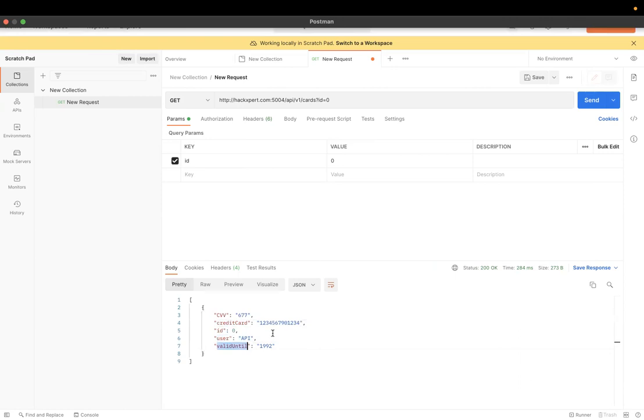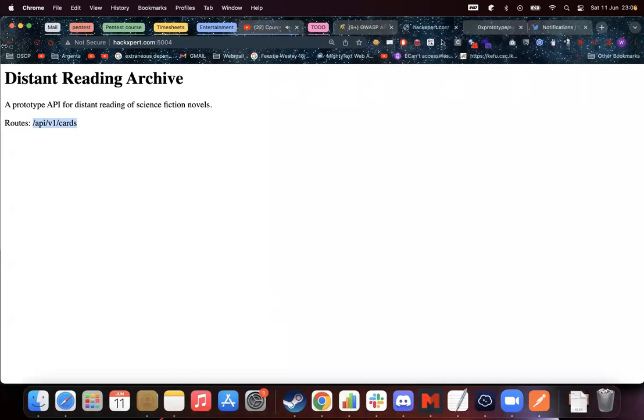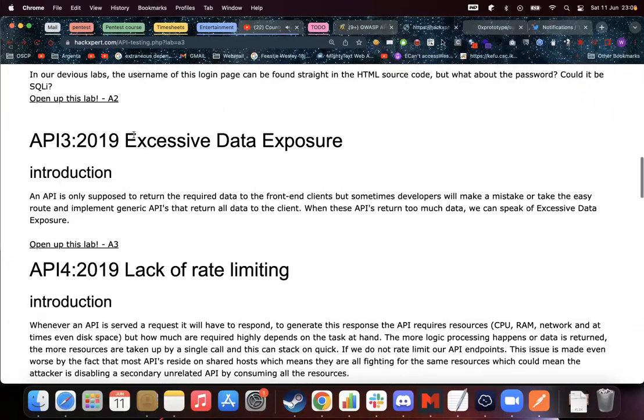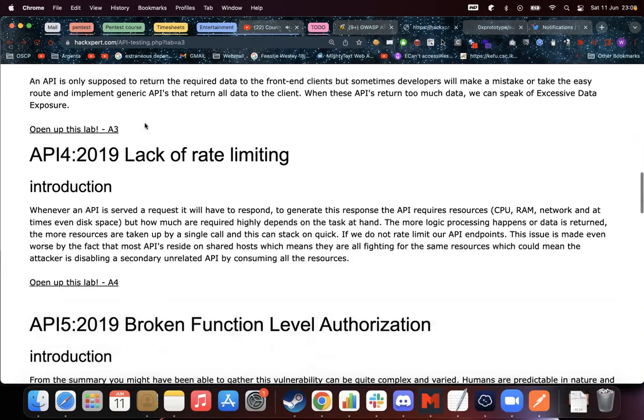the front end might not be showing this, my friends, but just because the front end is not showing this doesn't mean that this stuff isn't there. And if the API returns it and a man-in-the-middle attack were to occur, you would have a very big vulnerability on your hands. That's already API item number 3, excessive data exposure. Your APIs are exposing way more data than you should according to your front end.